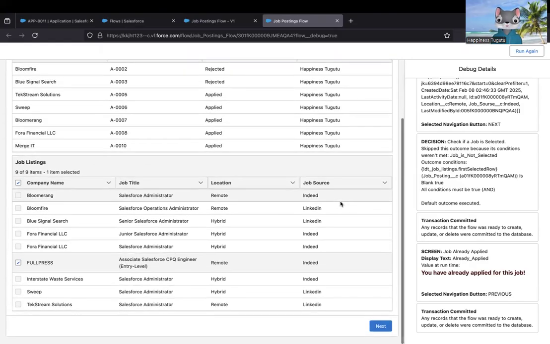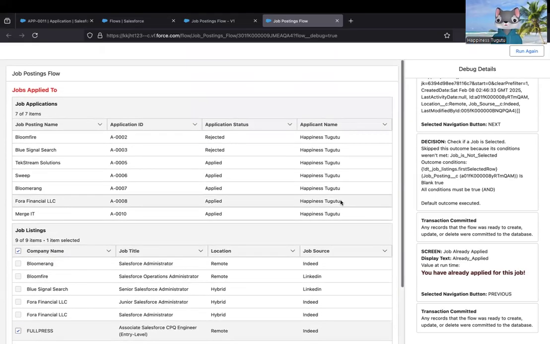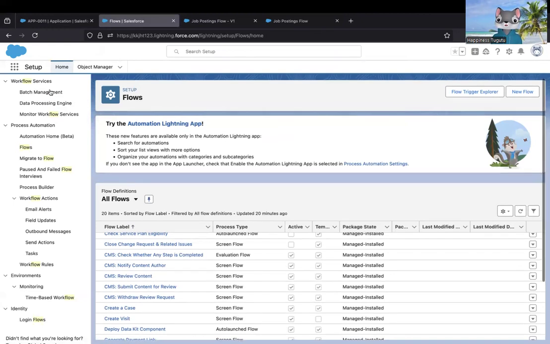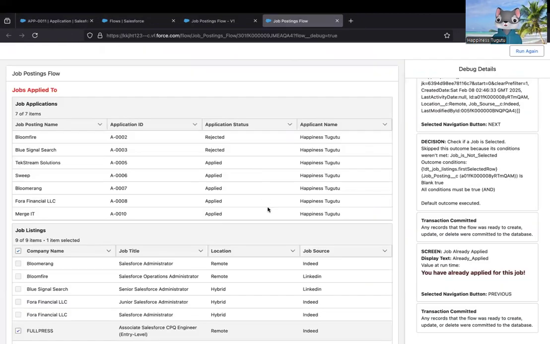I think there's something wrong with the formula, guys. Can you go back to check the formula you did for the applicant name? How do I do that? If you go back to the flow, this is under Job, I think it's Job Applications.